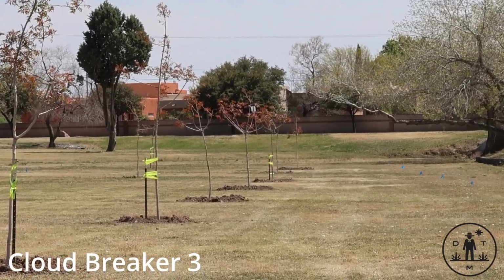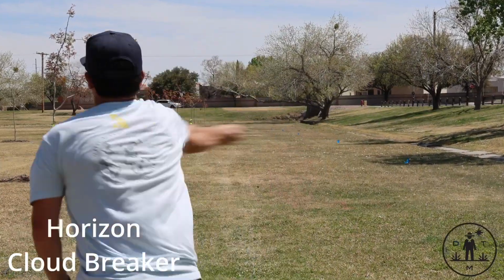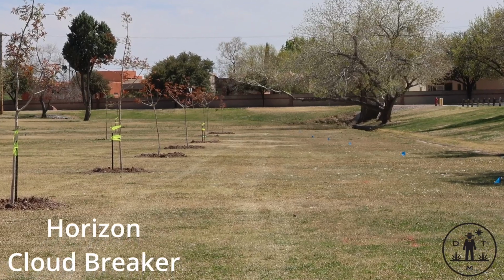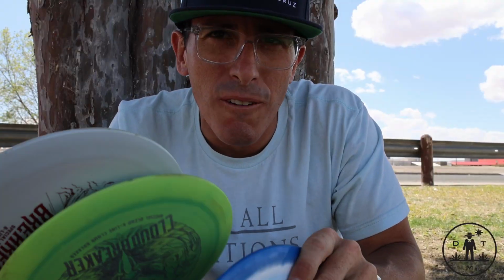pretty quick. And then the Horizon Series Cloudbreaker, so I throw it at 300 and you see it immediately want to turn into a steeper hyzer and then want to fight and spike into the ground on pretty much every shot. So you'll see it at around 350.